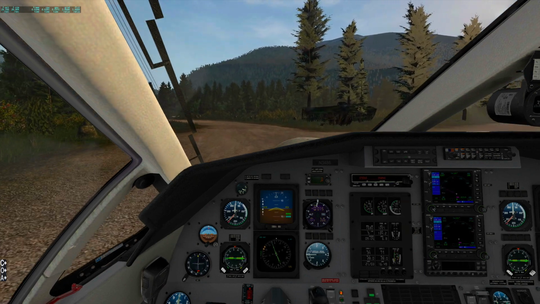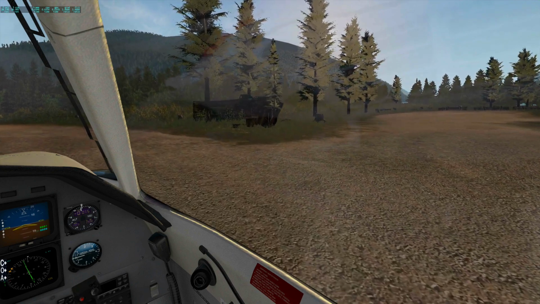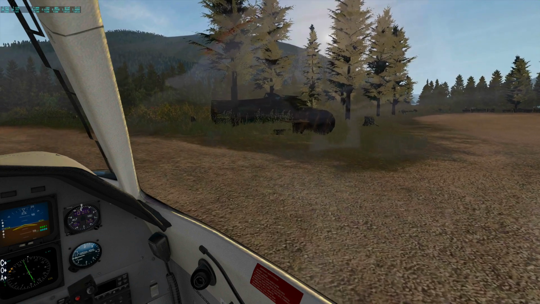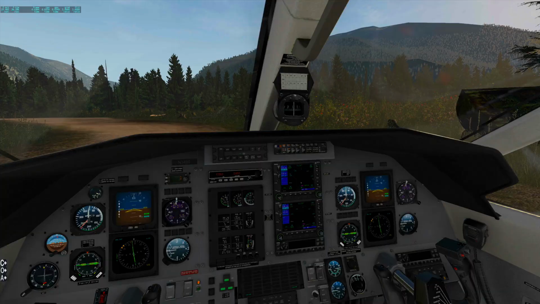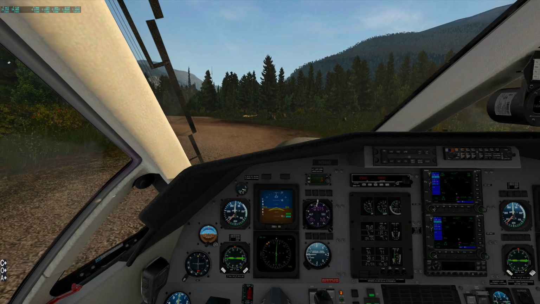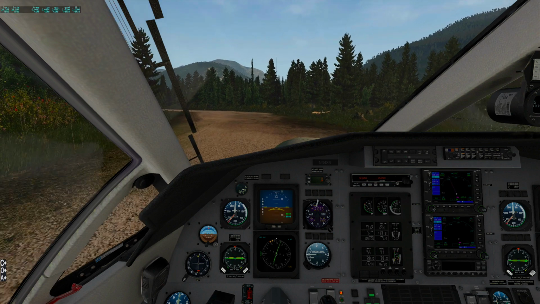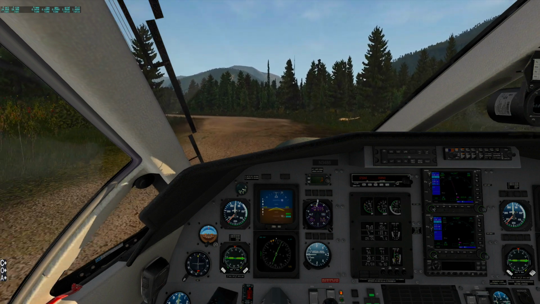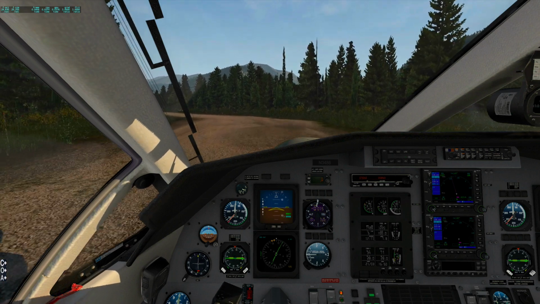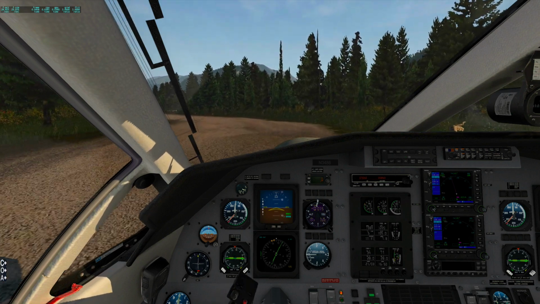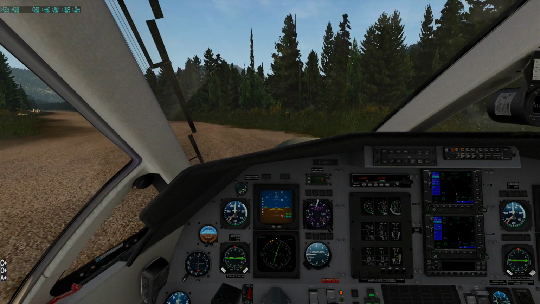We've got an old boat up against the tree. And of course, we don't have to worry about radio communications up here. And we want to make sure we've got the full length of that runway.